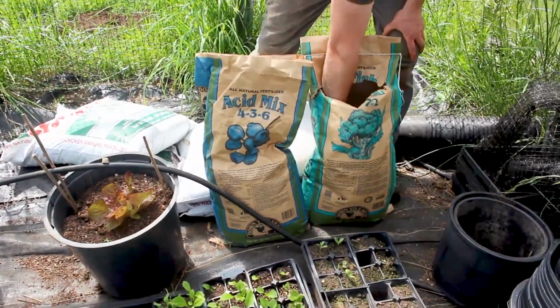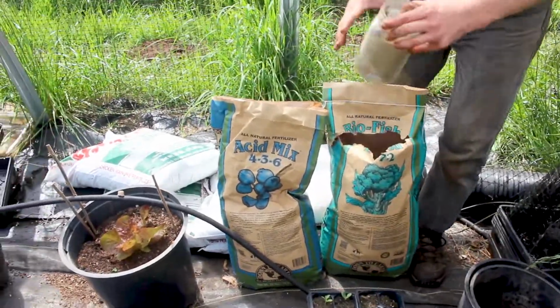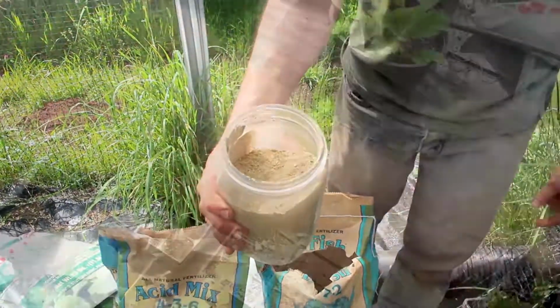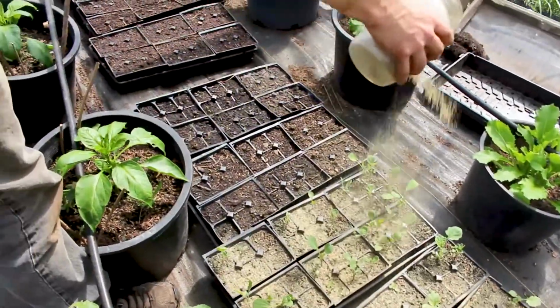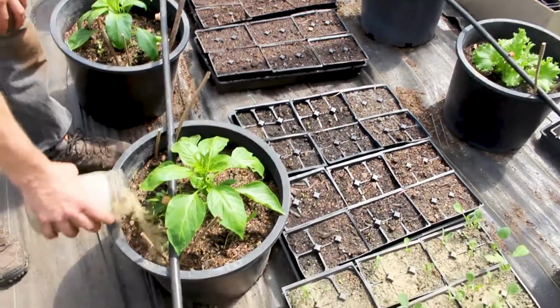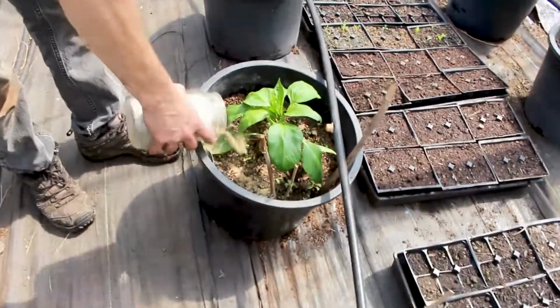And one of the best ways to do that I found is with the mason jar. So I usually get a nice big mason jar with a nice big mouth, and then I can walk through my garden or I can walk down the line and just shake it out. It's okay to cover the leaves as long as you go back and water them off again. On the larger plants, I'll just shake a little bit around the edge.